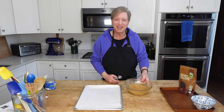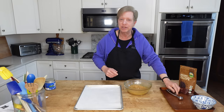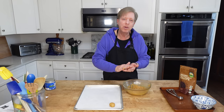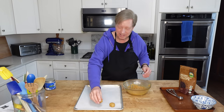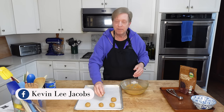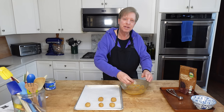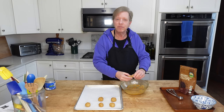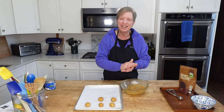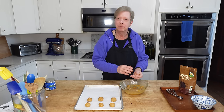My dough has chilled. Let's form some cookies. I was going to use this scoop, but I think it will be easier to just use my hands. So I'm rolling the dough into balls. You will notice I did not put any vanilla extract in the cookie dough. And that's because cashews have such a wonderful flavor. I don't think they need any additional flavorings. Although if you want to add vanilla extract, you certainly may.